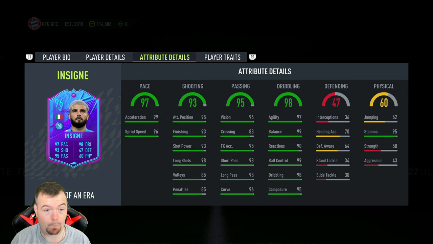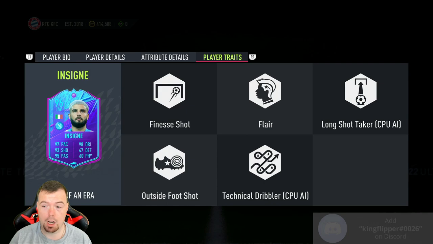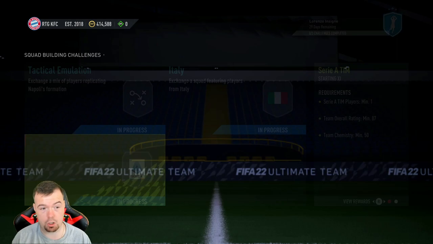I don't know why, because he can't tackle. Jumping and heading accuracy doesn't matter because he's a midget. 95 stamina, 50 strength, of course, because he's tiny, and 43 aggression, which is a fat L, but yeah. Finesse shot, flare shot, and outside foot shot traits. This card is so cheap. It is so cheap. It's mad.